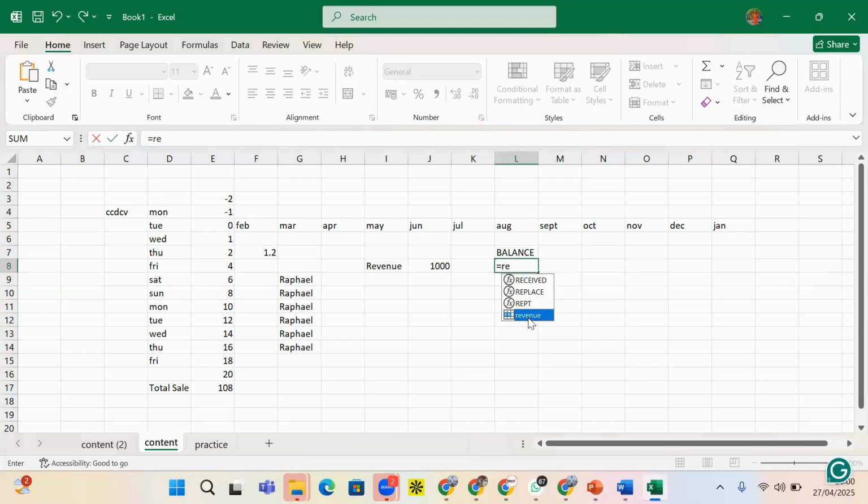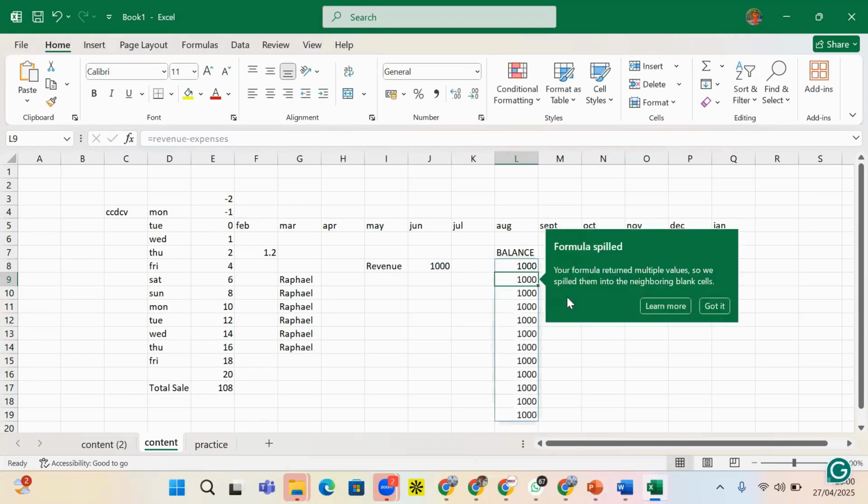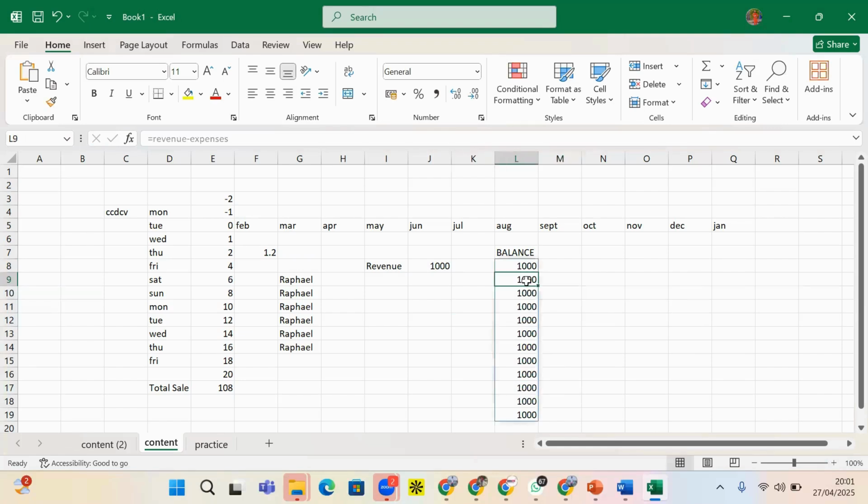I have revenue here, minus expenses. I have expenses here. I click on it and I enter. Revenue minus expenses. Why did it fill it up? You know why it populated it down? Expenses here has how many cells? It has 12 cells, right? It was not a total, right? I just entered anything there under revenue. You get it, it is not a single cell total.